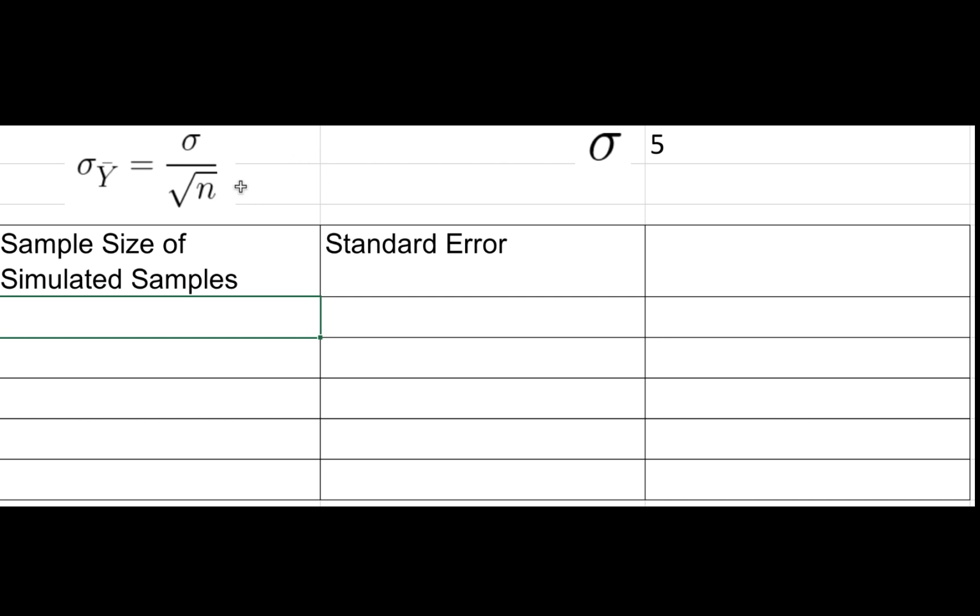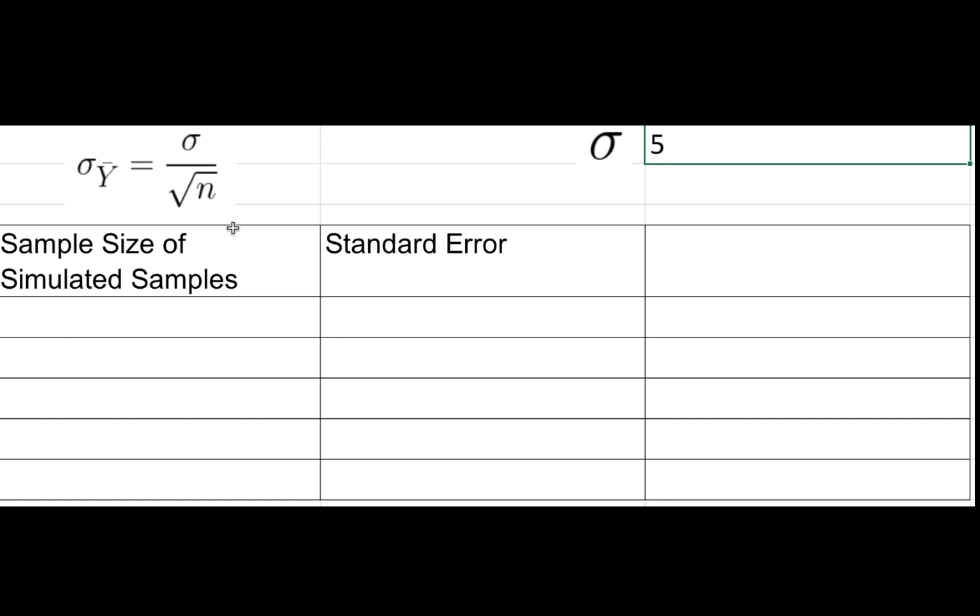So let's explore this third part of the central limit theorem, the part about standard error. Here we see the standard deviation of means is equal to the standard deviation of the population divided by the square root of sample size. So this means that if we for some reason knew the standard deviation of the population, let's say it was like 5, then we could just directly calculate the standard error if we also knew the sample size.